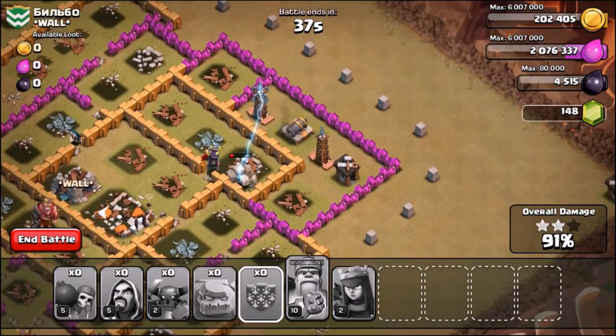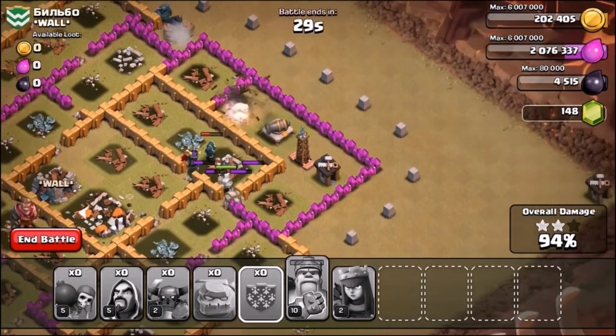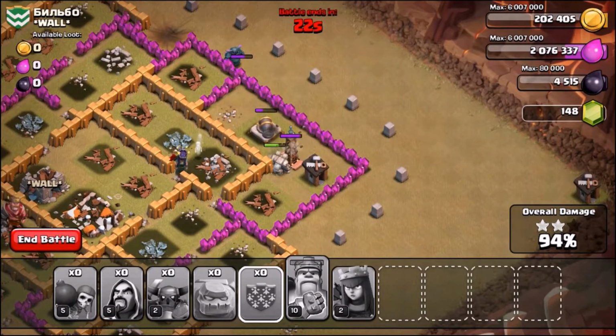These wizards are going to need to get there as quick as possible so that the golem can distract them whilst they take out these Teslas. Quickly take out the Teslas. There we go, one's down, take out the cannon, come on. Down goes the cannon, come on. Nope, didn't manage to do it.